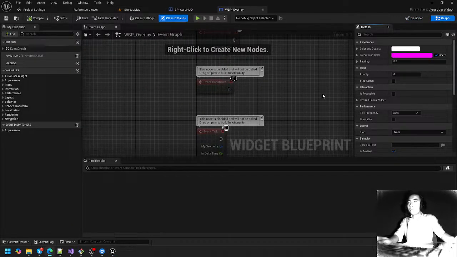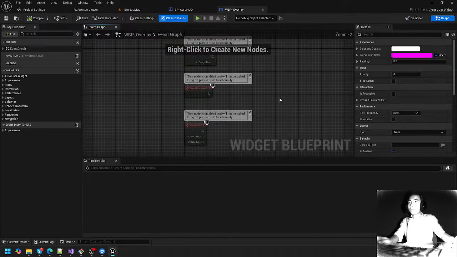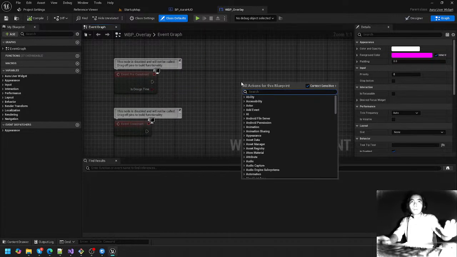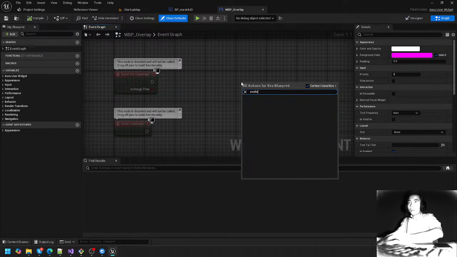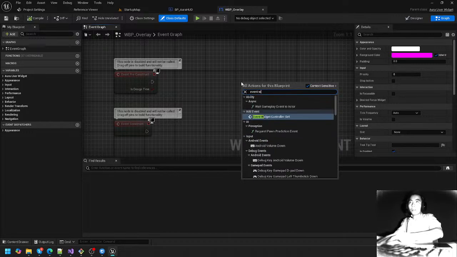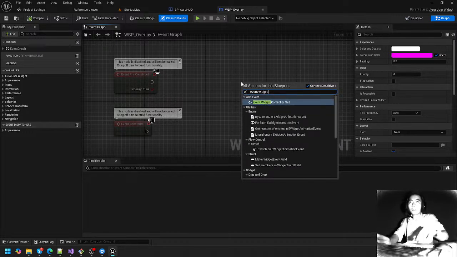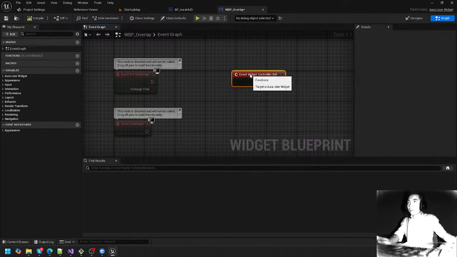Remember, we added this to Aura user widget. And if event widget controller set is fired off, that means we've set the widget controller.